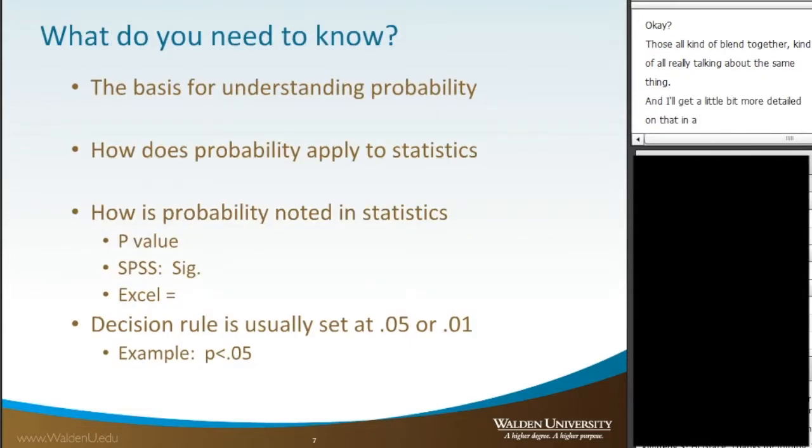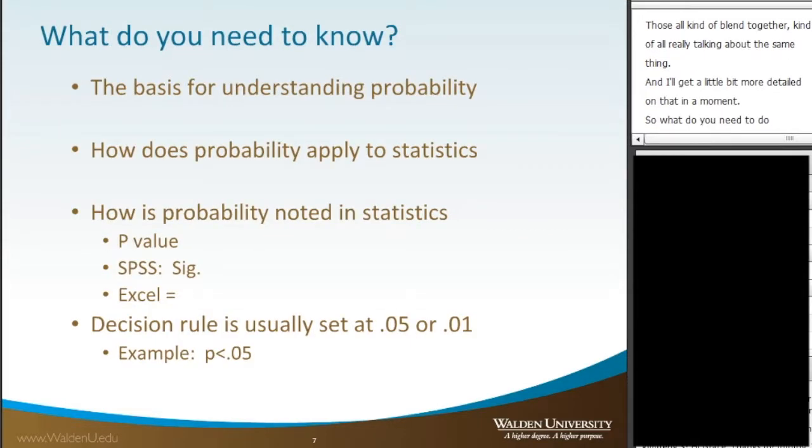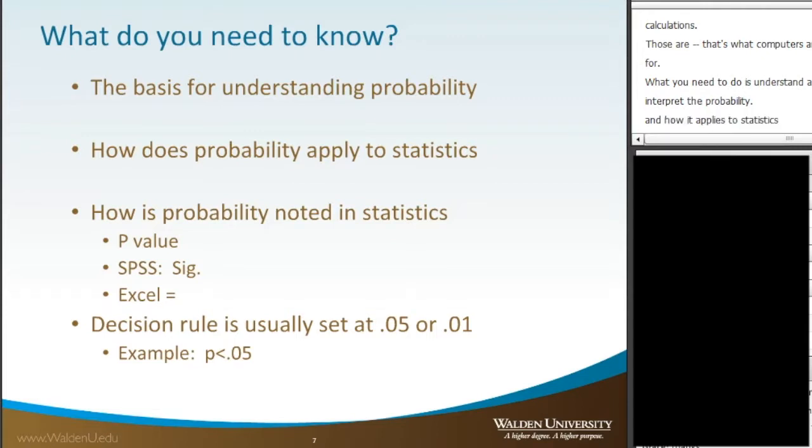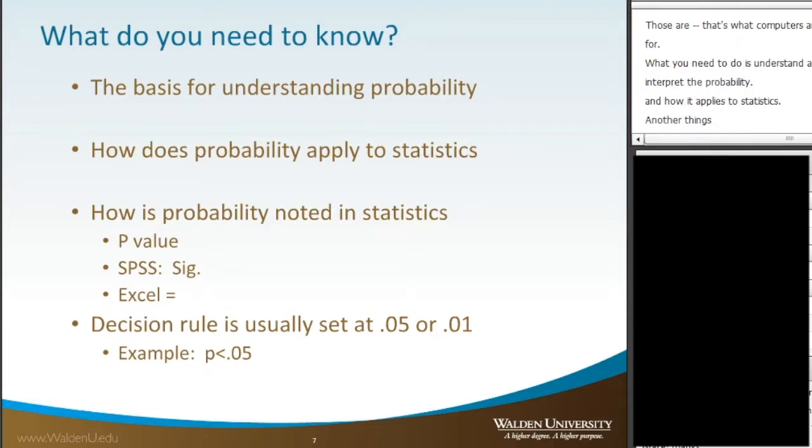So what do you need to know as far as probability? Well, first of all, just the basis for understanding probability. Now that we have computers, you don't really have to be able to perform the calculations. That's what computers are for. What you need to do is understand and interpret the probability and how it applies to statistics. Another thing that's really helpful and confusing to students is, how is probability noted in statistics? And I'll just tackle that right now.